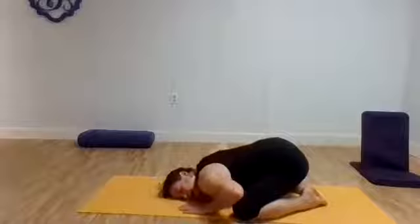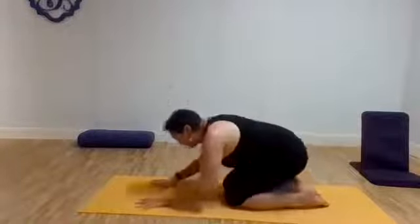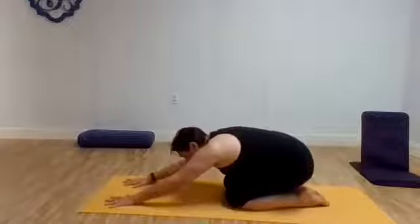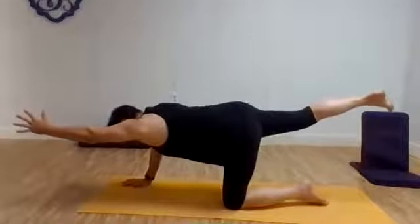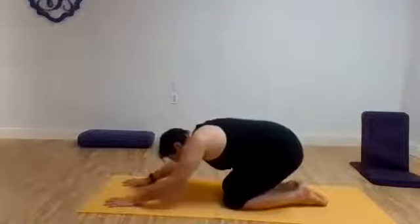Walk your hands back. Go ahead and press yourself up. Bring your knees back under your hips, and then come forward and reach out, right arm, left leg in that bird dog again. And then bring the arm and the legs back and sit back in your child's pose.